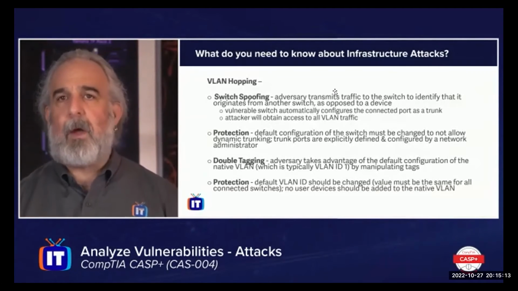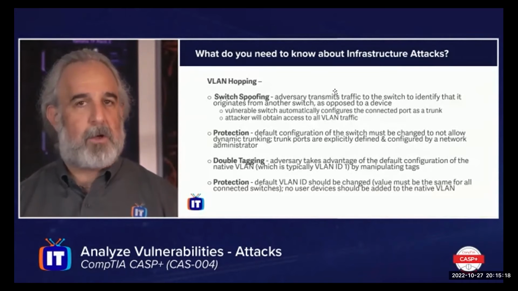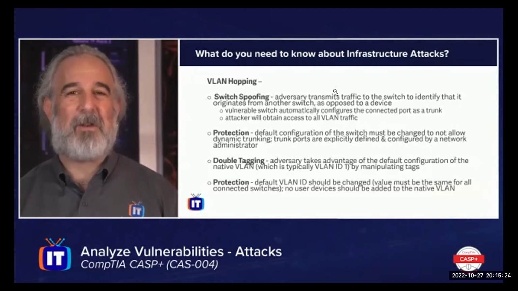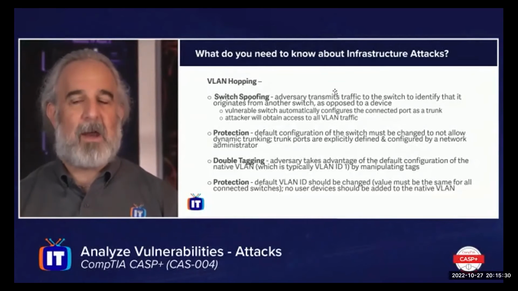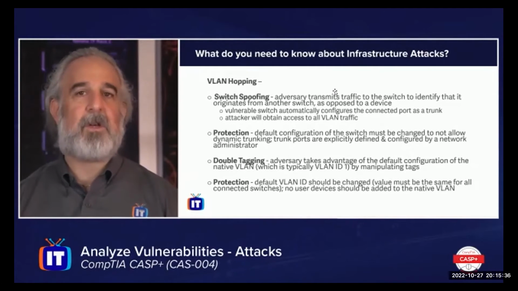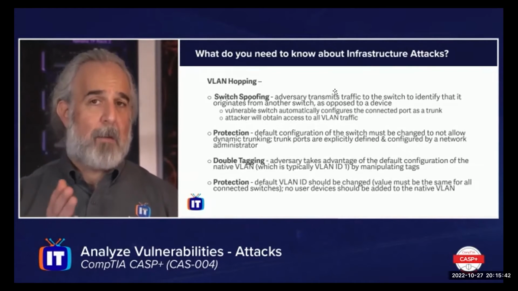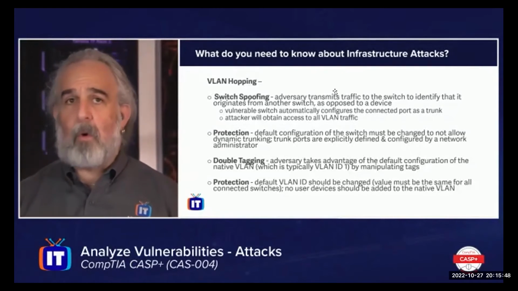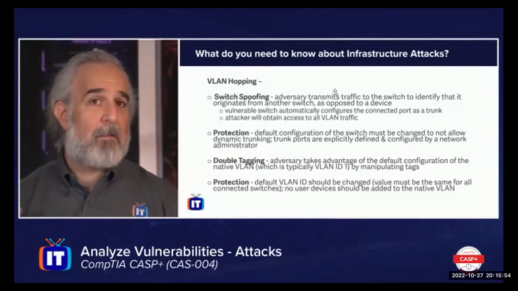When we are dealing with switch spoofing, we're able to transmit traffic to the switch and make it appear as if it's originating from another switch as opposed to an endpoint device. In other words, we are literally spoofing and impersonating a switch that should be trusted. A switch that is vulnerable to this kind of attack automatically configures that inbound connection as a trunked port, as Chris was just suggesting. As a result, all the VLAN traffic across that entire switch will be compromised and visible through that trunked port. We could simply scoop it up and work with it, but we can also interact with those machines in those VLANs, potentially misdirecting them and even taking them over.